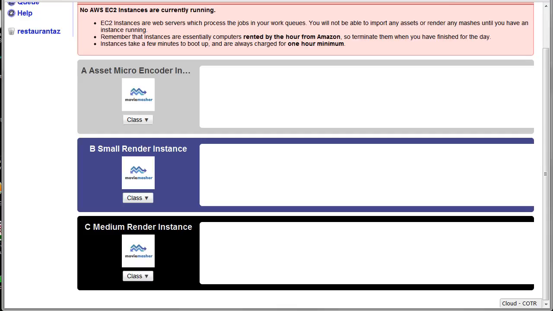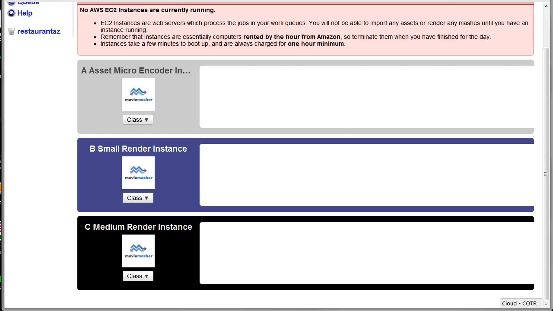For the non-technical out there, all that the word cloud means for us is just the servers that you run in your AWS account, which means they're running remotely in a data center run by Amazon. It's just like the computer you're using right now to watch or read this, but it's located out in the cloud or online. The cloud section is important to you because to use any asset, whether it be a picture or image, audio files as background music, or the video's narrative track or both, and video files etc., need to be re-encoded to a small extent by the Movie Masher.